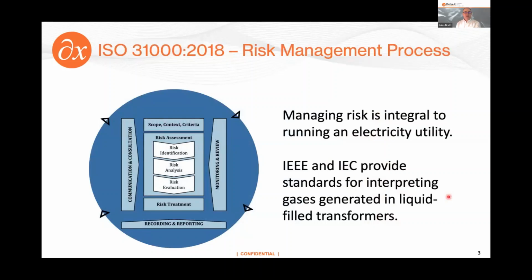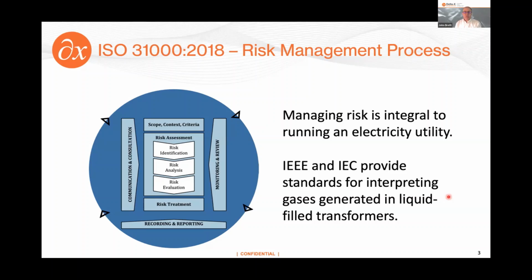Risk management is part of the day-to-day activity of utilities. You folks know this, and ISO has a standard around that. This is the illustration of their risk management process. And you can see that risk assessment is central to the risk management process. Once you understand the risk, you can assess it, you can get some sense of the severity. It makes it a lot easier to set priorities and then treat the risk according to your internal policies.